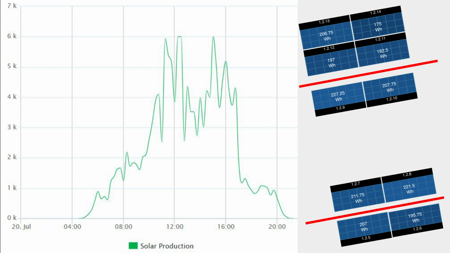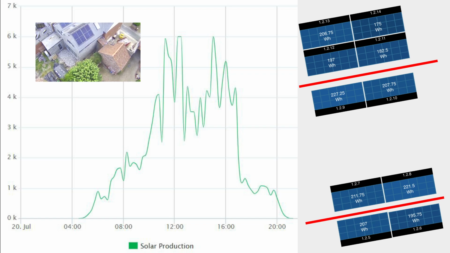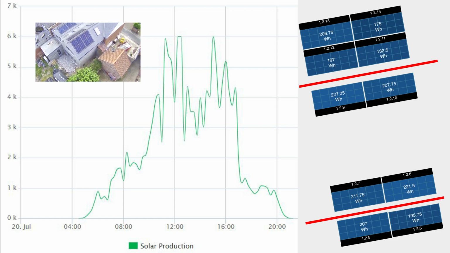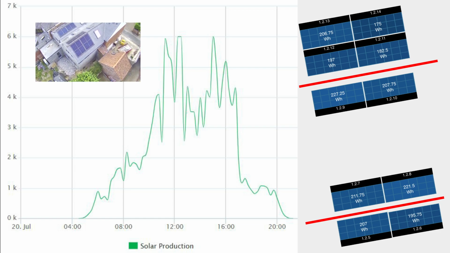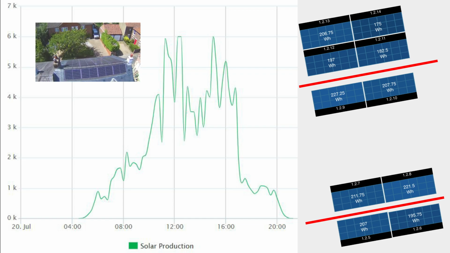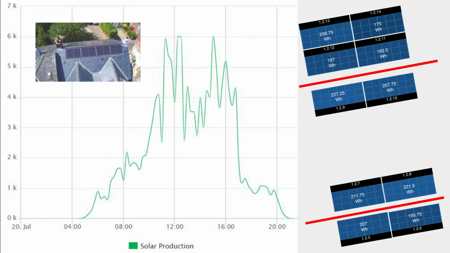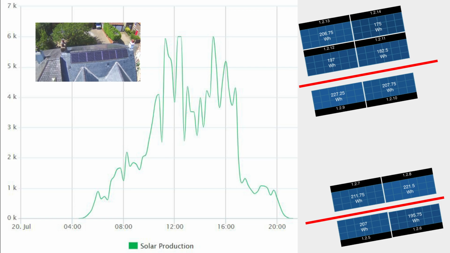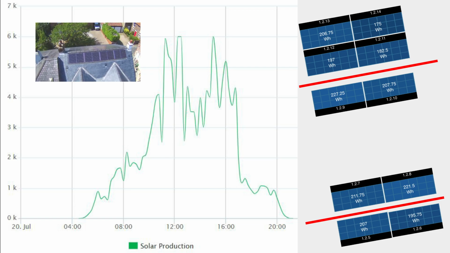What I've done here is put a line across, the red line, as you can see, to just show you where the ridge of the building is. So that top right hand corner, which has a cluster of four solar panels together, those are the north facing ones. And I'll put the drone footage again that shows where those solar panels are. The other side of that top right ridge is obviously the two south facing. And then you come across slightly where we've got four solar panels again split over the ridge, two facing north and two facing south. So we're going to zoom in here to have a look at each timestamp to see what those solar panels have done at the time of day.